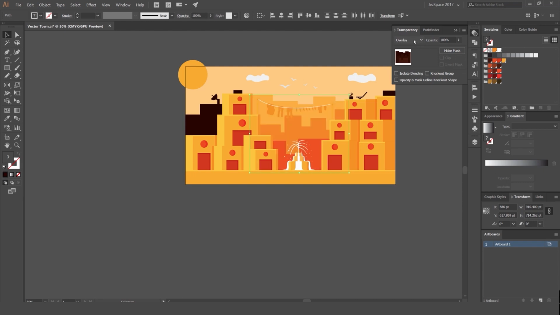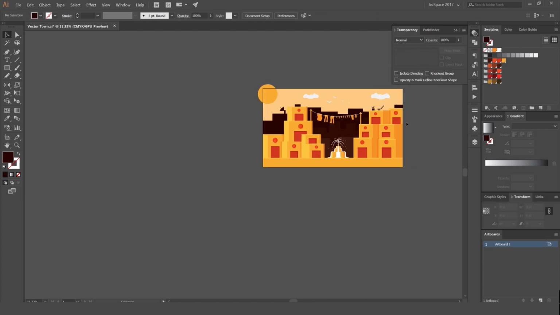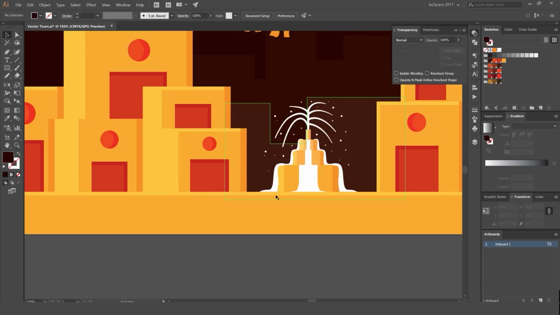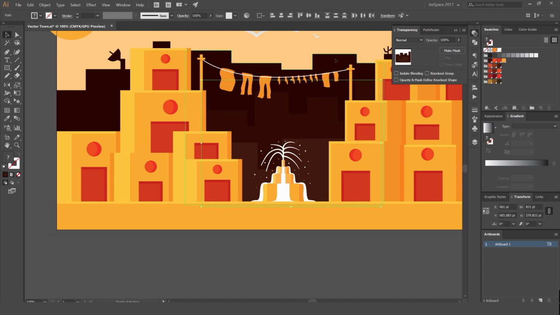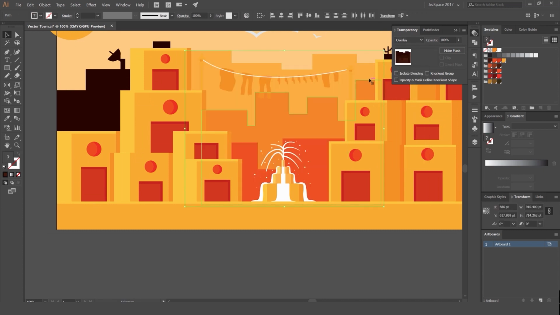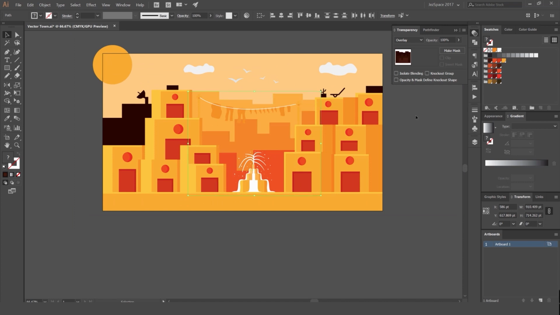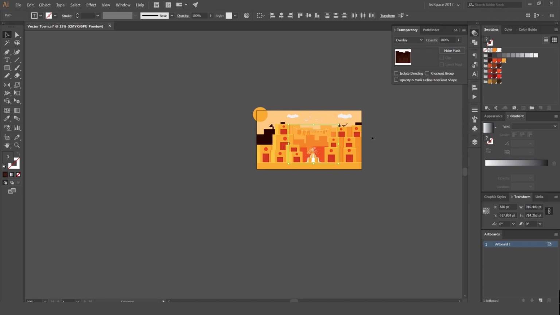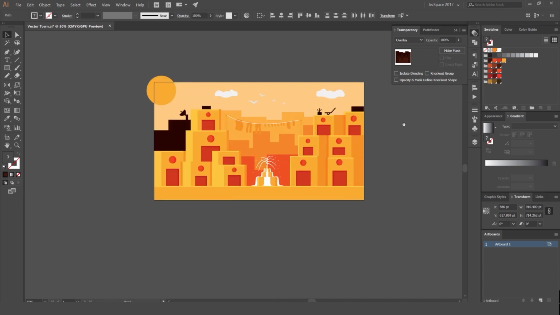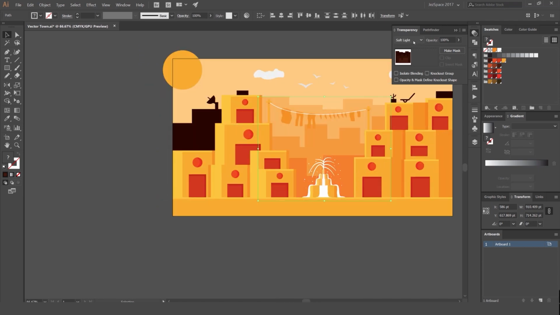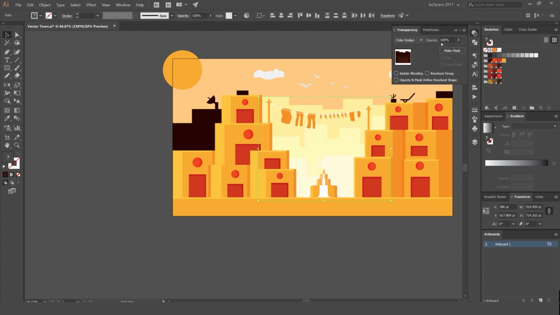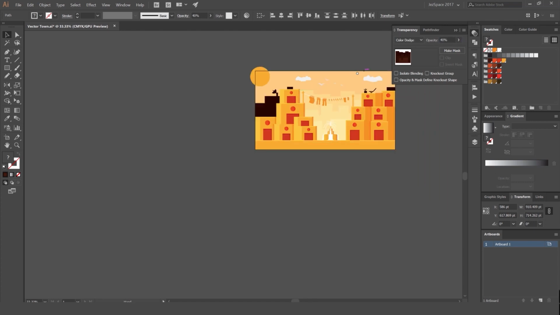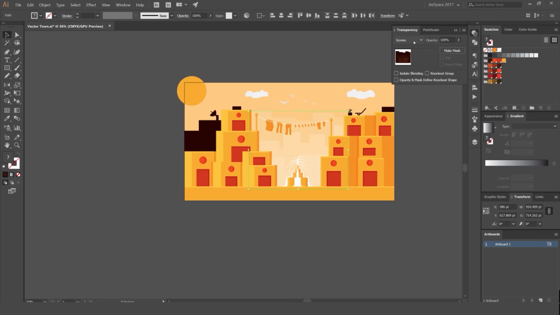Even color dodge is cool. Overlay, soft light, hard light. So you can see just by playing with blending modes, it really just changes the whole look of it. So this is nice because it's got a nice contrast between the yellow and the brown. And then this, I kind of like this because it still has that nice color palette. You can see I'm pressing Ctrl H to hide the edges so I can just get a really nice look. And it adds a nice effect. And then color dodge if that's like lower.